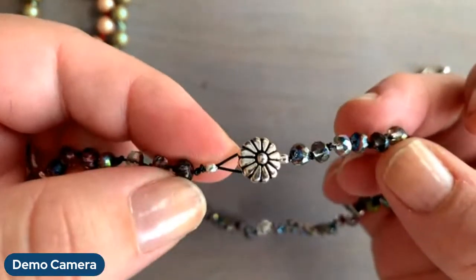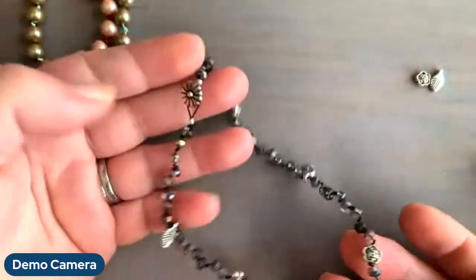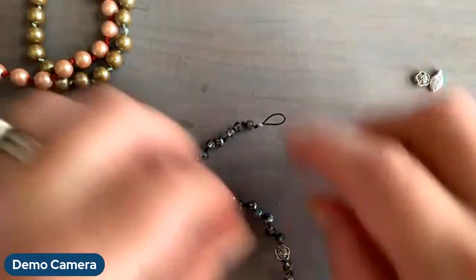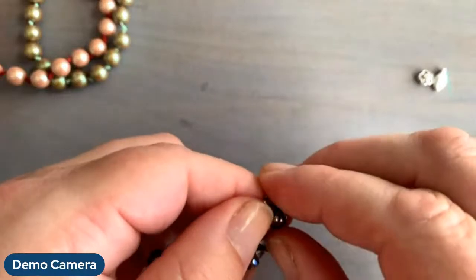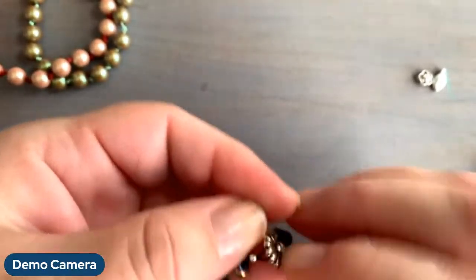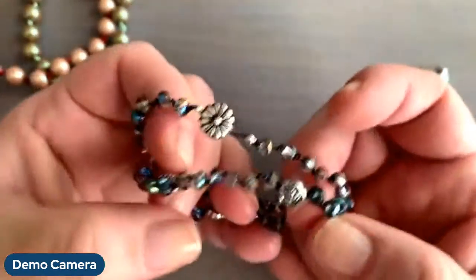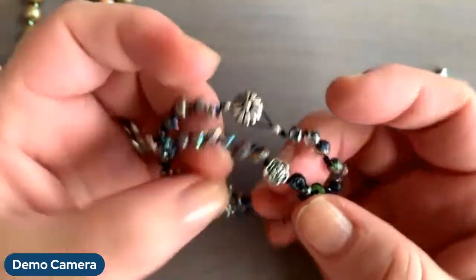So now you could just slip your little button through that end piece there, and you have your little clasp. And this, I'm gonna double this up. So it's gonna be like a two strand design, and I only have a couple of beads left. So I will say, if you want to make it longer, if you want to make it three strands or four strands, you're going to need to get two packages of those, two strands of those beads instead of one.